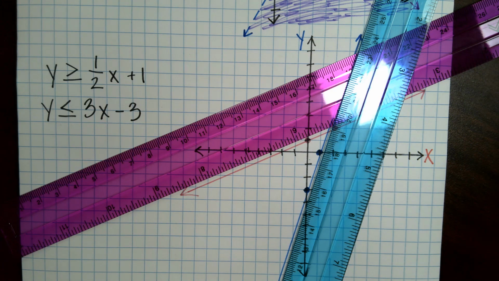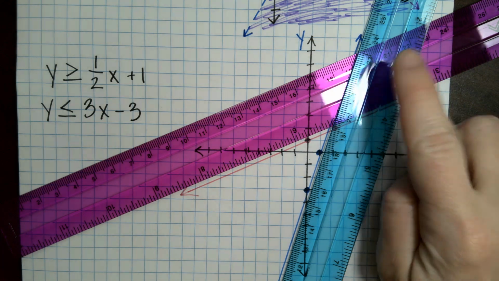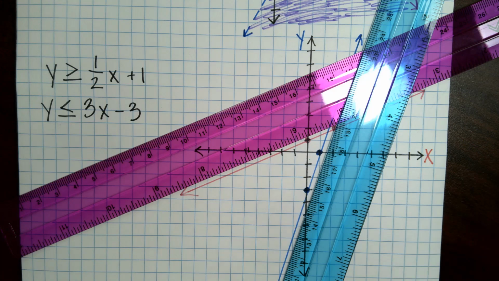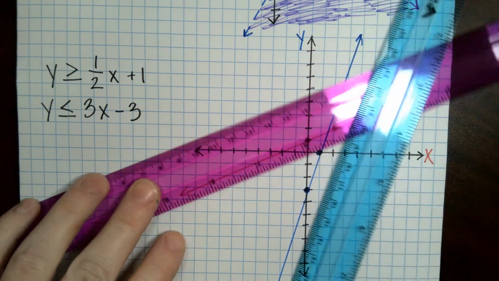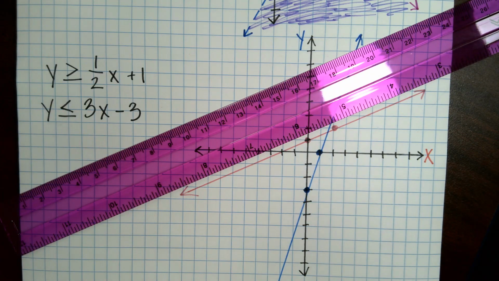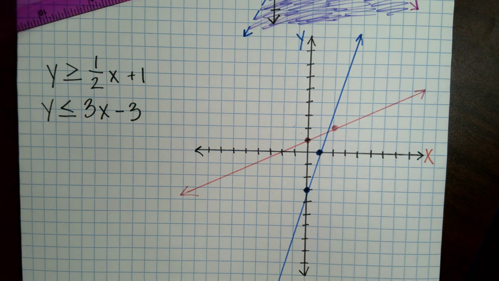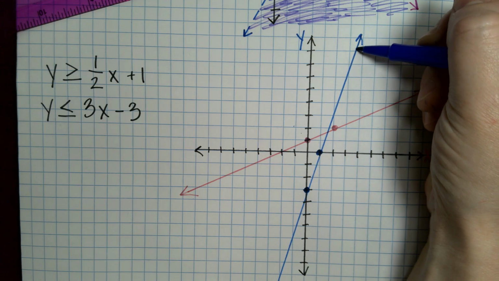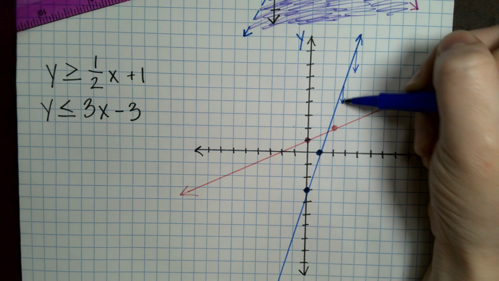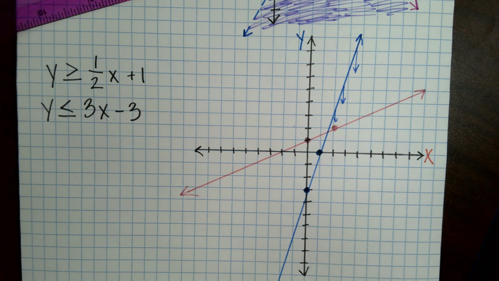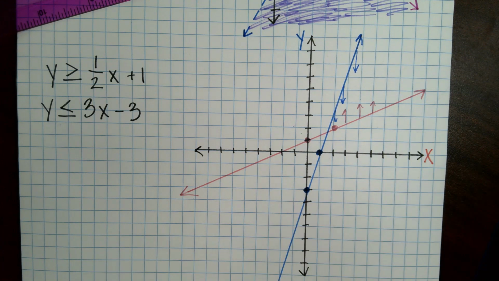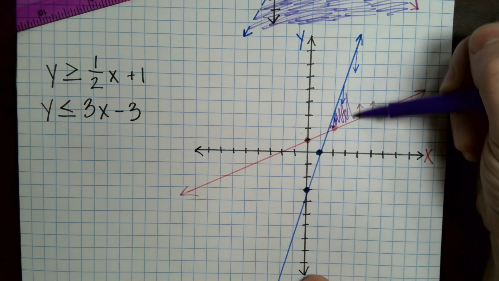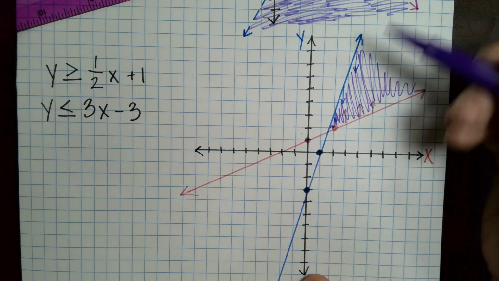So where's the overlap? Right here. Whenever you have a line that's really steep like this, it can be super tricky to remember which direction is up and which is down. Just remember that any point on your graph, you're going straight down from it. And this one, we're going straight up. Here's where they're touching in the middle. So I'm going to shade this upper right-hand portion where they overlap. Just like that.